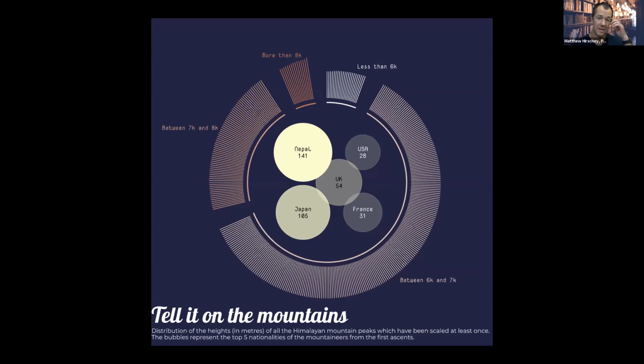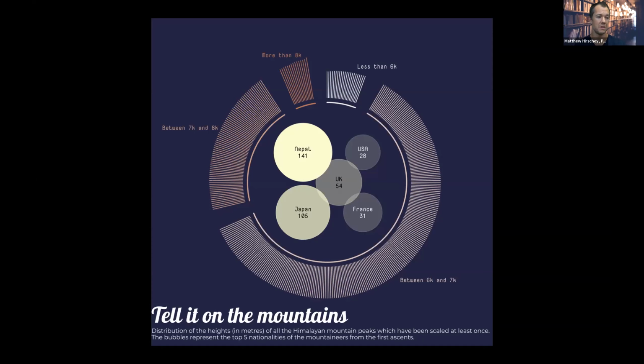Yeah, I agree. When I look at it, the question that immediately comes to mind is whether each of these points represents a single mountain or a single mountain that was scaled. I don't know if each one is a person who scaled a mountain or each one is a mountain range or a single mountain. But I agree with several of your points there.